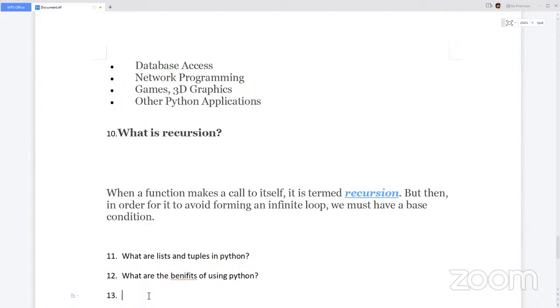As we all know, Python is open source and it is a scripted language. It supports functions, recursion, and so on. It is free of cost. So when we are working on a project, it's open source as well as free of cost, which reduces the cost of doing a project. So these were some of the benefits of why to choose Python as a programming language in many conditions.